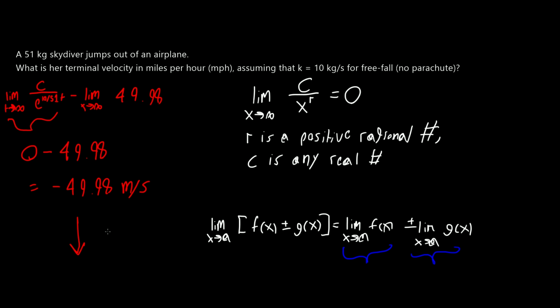So velocity will not always be positive, since it is a vector and it has both a magnitude and a direction. This is a little bit different from what speed is. Speed will actually equal the absolute value of velocity. So in this case, we have negative 49.98 meters per second. That is how fast we're moving, but we have a direction, not just a magnitude. So we're moving downward at a rate of 49.98 meters per second.